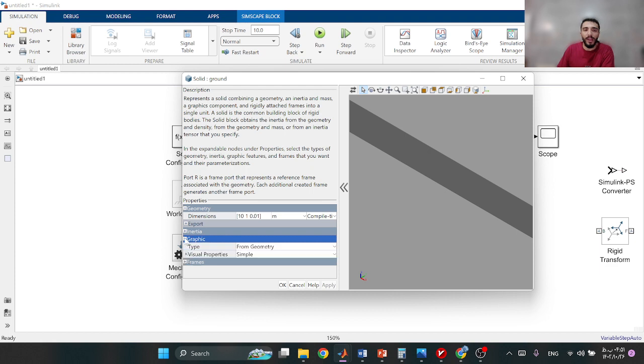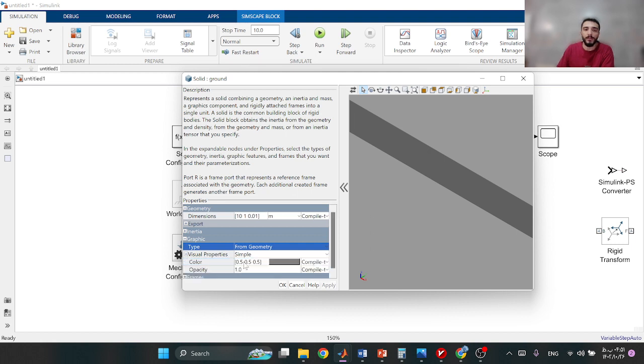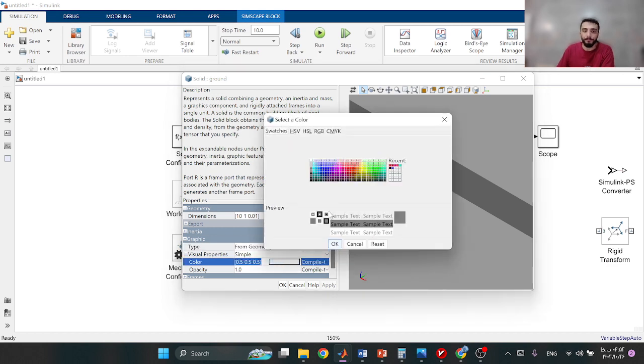We have graphic settings here that we can change to geometry, marker, or none. For now, I will set it on geometry. We do not need to change this. And we have visual properties here where we can change the color of our links and rigid bodies that we are importing to our model.